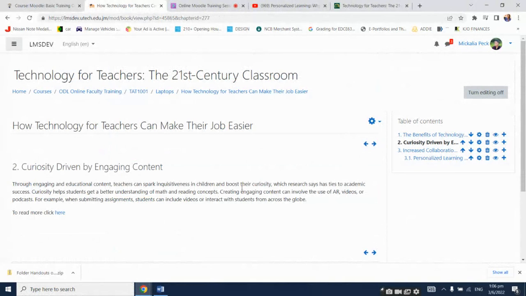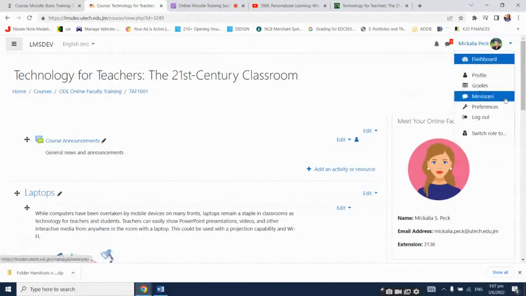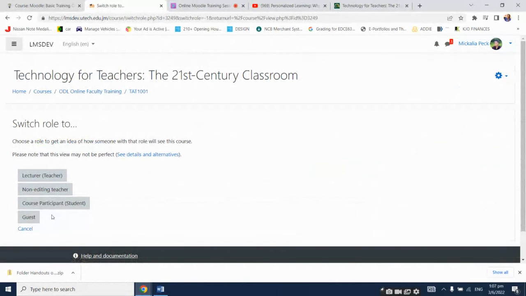And this is what our book looks like. So we're going to view it shortly, properly, as a student would. So we have the table of contents here. If you want to delete, modify, move up or down, add, all of that can be done from this space. Okay, so we're going to click on the course code, and I'm going to just switch my role to student just to view this. So remember, I'd rename course participant to student. Yes, so this is how it appears.